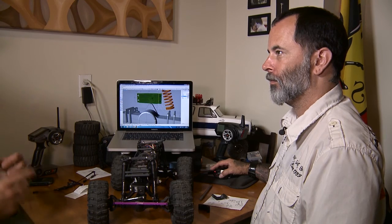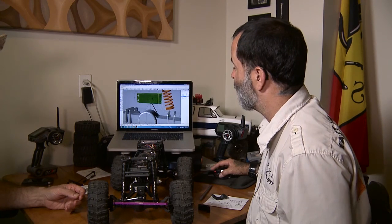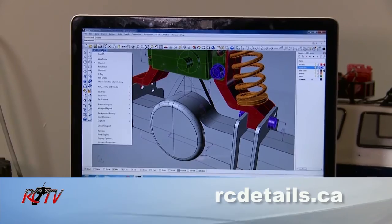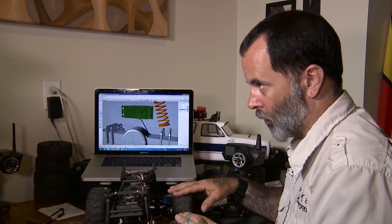It's just as solid as any metal part is ever going to be for this application. If the Crawler King were only still popular — well, it is popular. There's a lot of people out there with Crawler Kings; it's a pretty popular truck over the years. If you've got a Crawler King and want to go four-wheel steer, RCDetails is where you can go — rcdetails.ca. Usually this is an iterative process that takes maybe three or four tries; I was lucky and I got it in two tries.